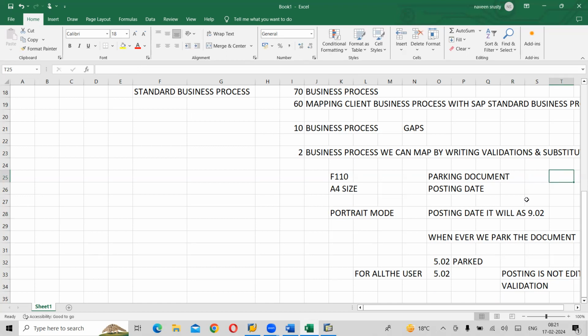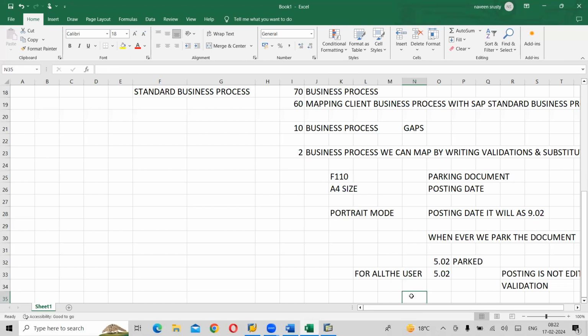Done, it is working. Who will write the validations and substitutions? I'll explain again and again, I'm reiterating. Next session, I'll take validations and substitutions. Who will run this F110? The end user will run it, and the requirement will be received by the functional consultant, the FI consultant, and we will make the changes by giving validations and convert that into portrait mode. At the same time, here also, we have received one more request from our client.